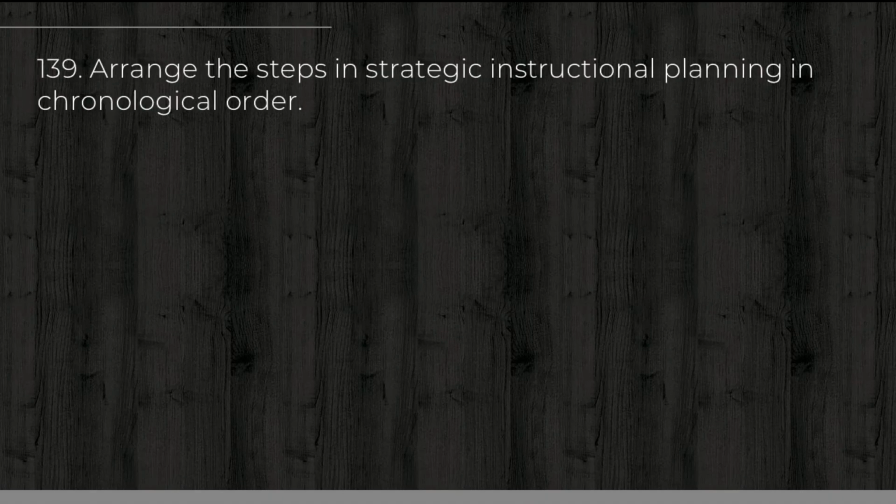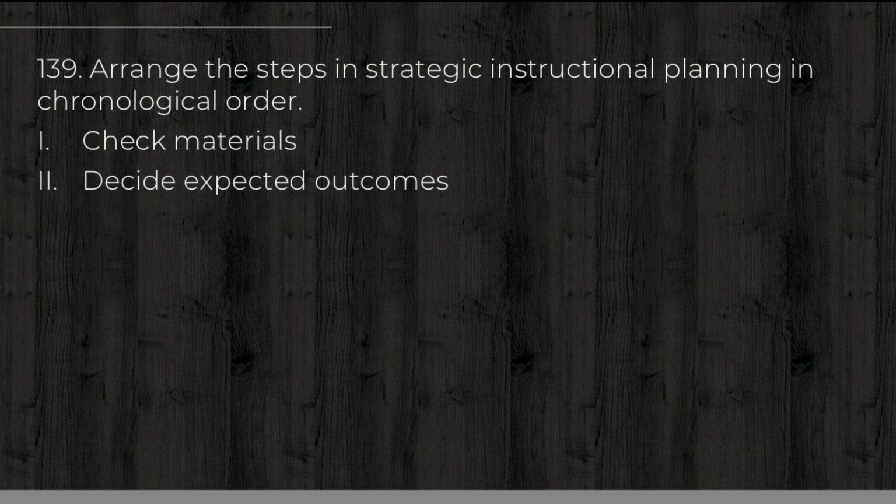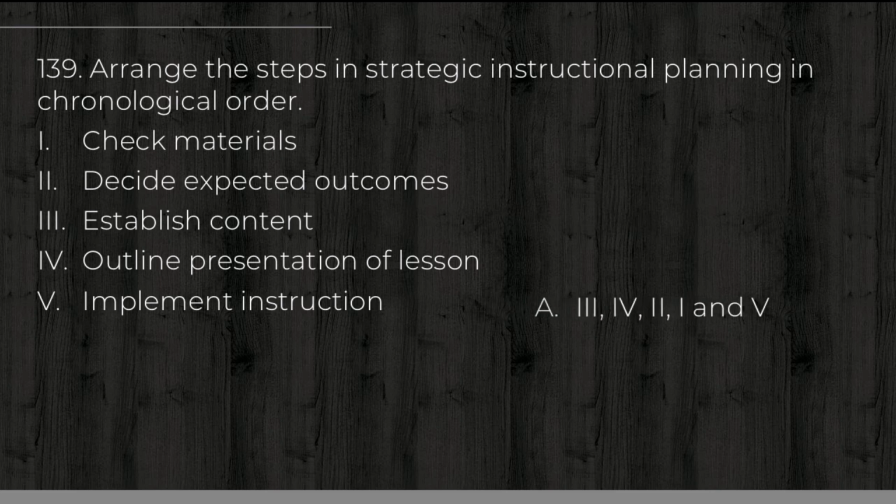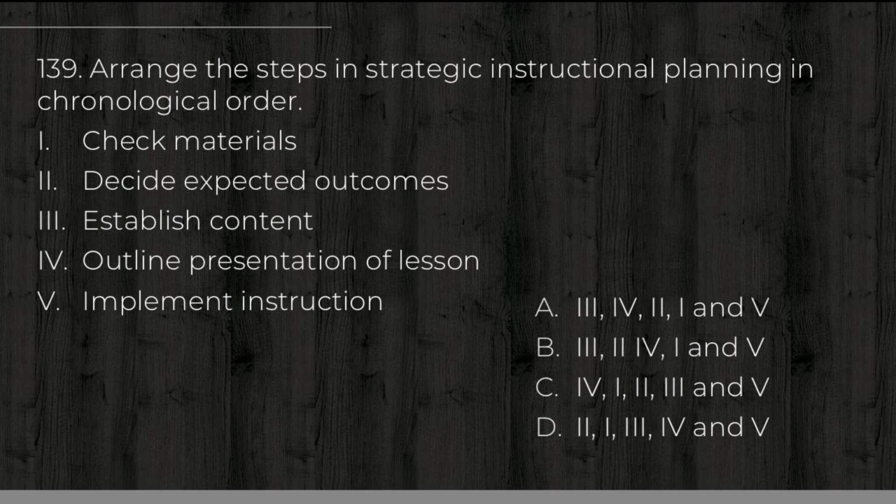139, arrange the steps in strategic instructional planning in chronological order. So ito yung steps: check materials, decide expected outcomes, establish content, outline presentation of lessons. And the last one is implement instruction. So these are your options. Letter A, 3, 4, 2, 1, 5. Letter B, 3, 2, 4, 1, and 5. C, 4, 1, 2, 3, and 5. And letter D, 2, 1, 3, 4, and 5.